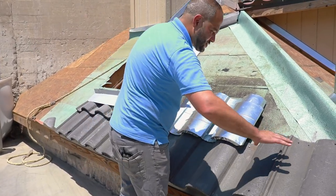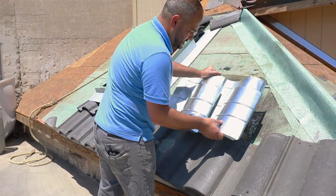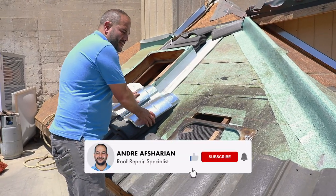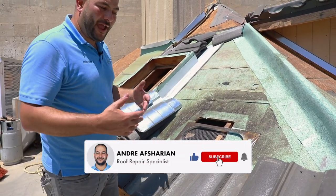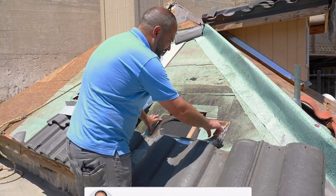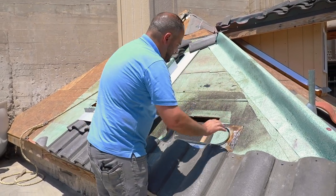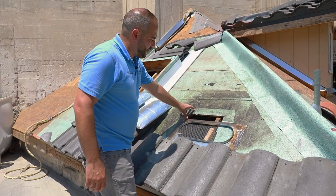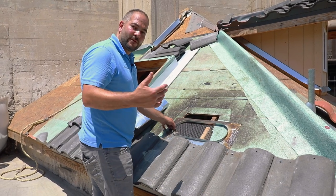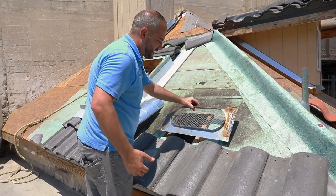Now, we've got our first row installed. Depending on where you want to install it, we're going to install it right here. You want to install your base flashing first. To install your base flashing, it's pretty simple — similar to O'Hagan's or any other vents or dormers. This base flashing gets nailed down, then you want to paper this in. Don't mind this larger cut — this is for a dormer opening. Generally, if we were to install this on a real roof, we would be cutting this open to ensure that we have full venting area.